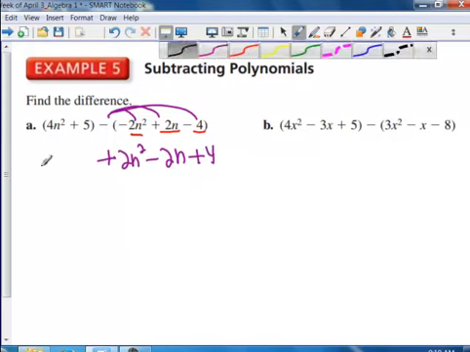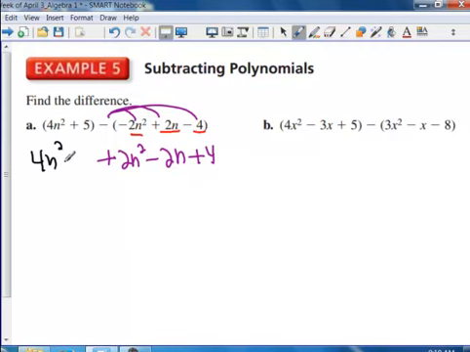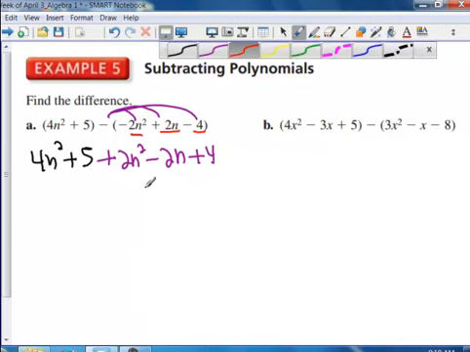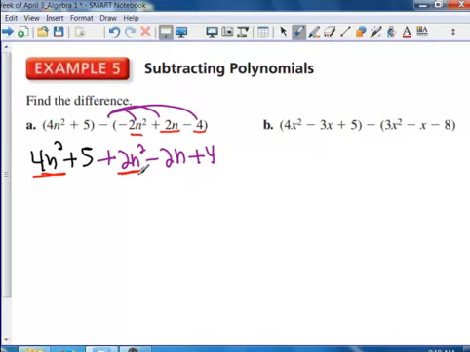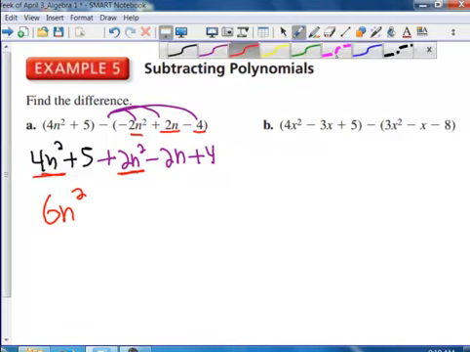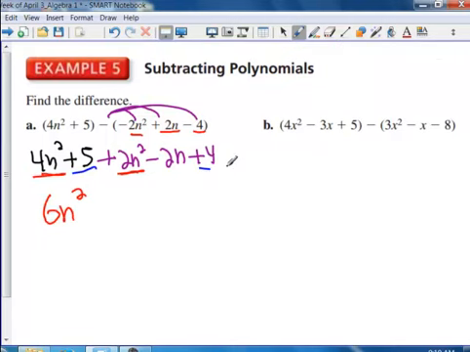You're doing nothing with the 4n squared plus 5, and now it becomes exactly the same problem as we worked on just a second ago. Combine similar terms, same variable, same exponent. That's 6n to the second, keep that exponent. 5 and 4 go together, that's plus 9. I'm going to put it at the end because I want to put this negative 2n in the middle. I feel like he belongs here, because I like to have it in this form, descending exponents. That's called standard form.